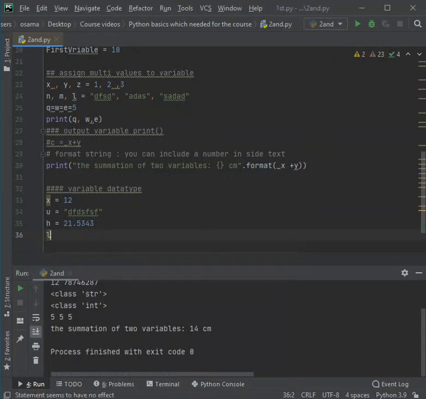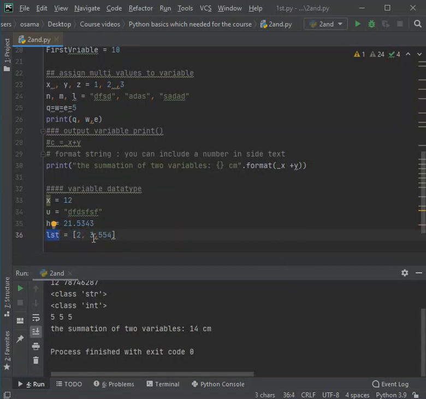The next type is something called list. Let's type lst. A list is created by square brackets, with one variable and a second variable and more variables.